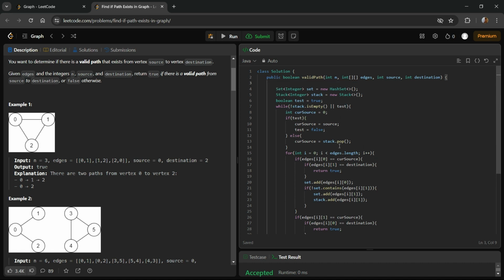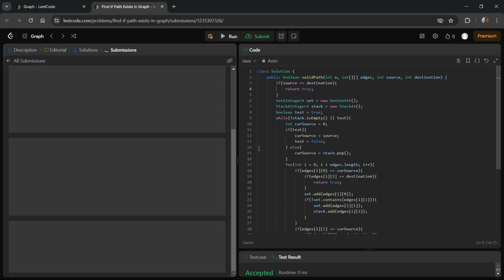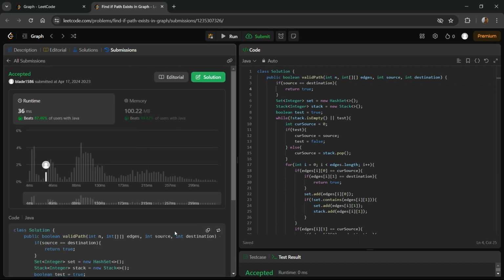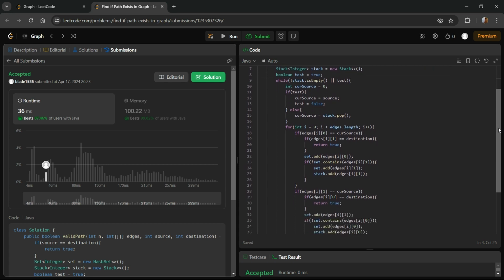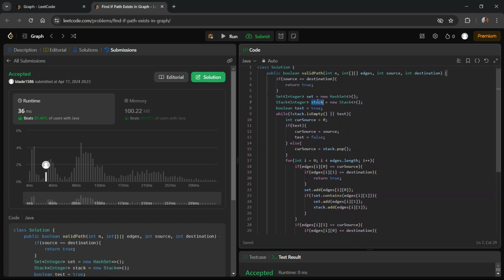And also we need a base case if the source equals destination, we need to return true, which is just one of the cases they give. And this should give us a really quick, efficient time complexity, efficient memory, everything in, I'd say, the easiest way to solve this question. I used a depth first search with a stack, set.